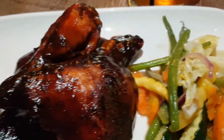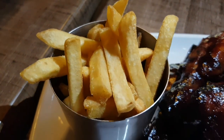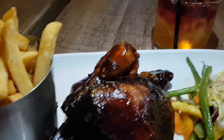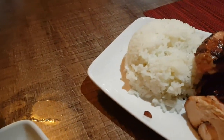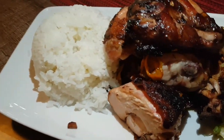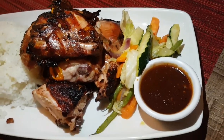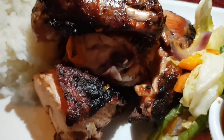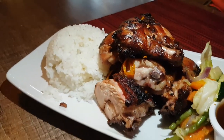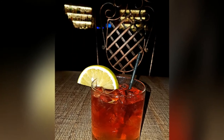Look at that. It looked so juicy and scrumptious. It was delicious. The customer service was good. The fries was done well. It wasn't soggy. It was crispy. My amaretto sour drink, it's a sweet and sour drink with a splash of alcohol. That's the jerk chicken with your white rice and sauteed veg and your jerk chicken sauce, guys. How amazing, scrumptious, delicious, mouth-watering. You have to visit today, guys.